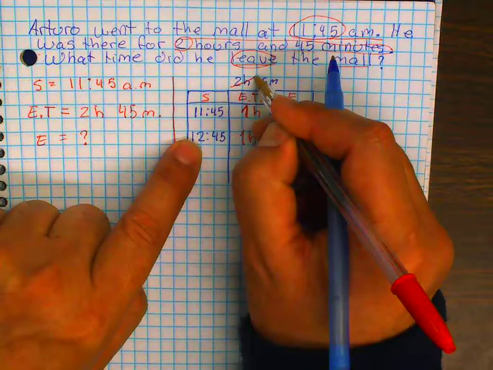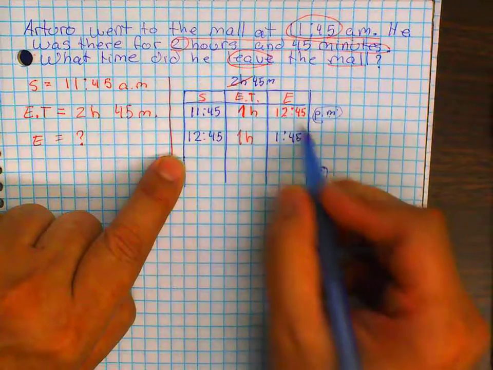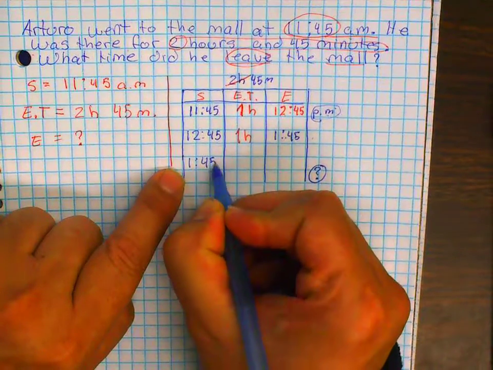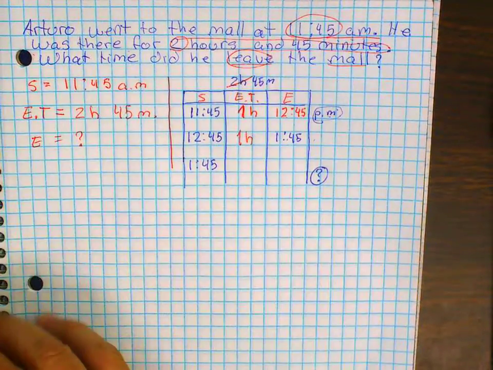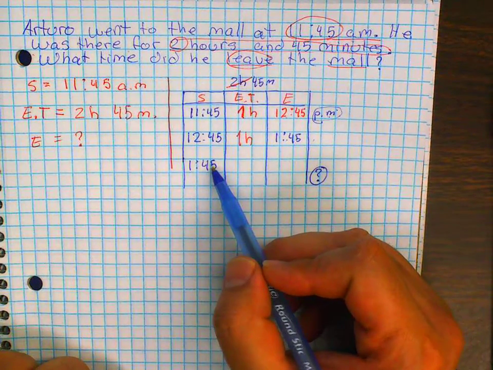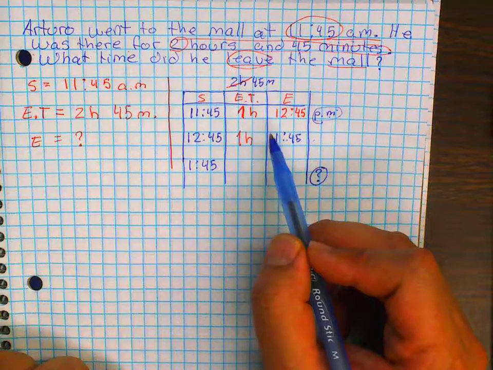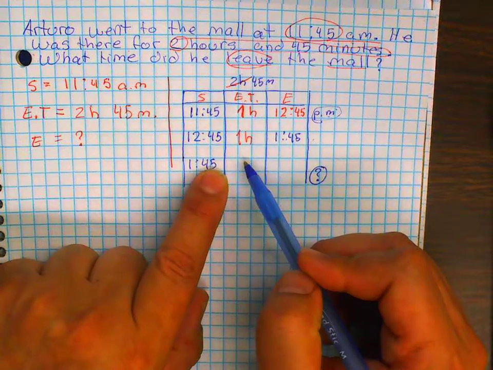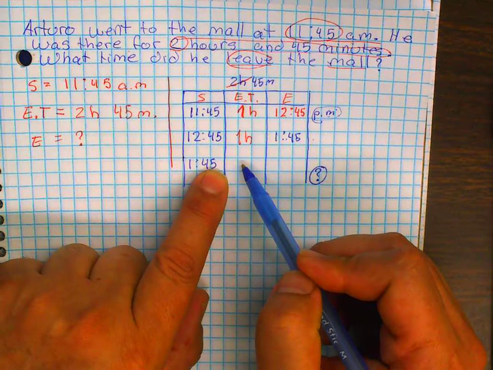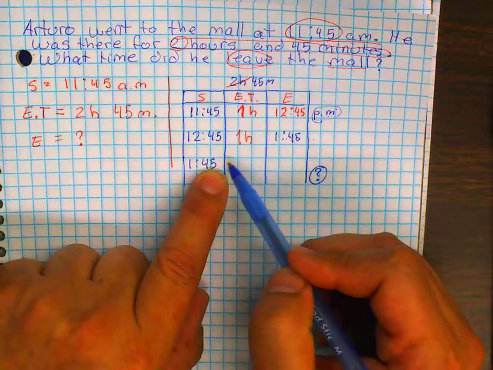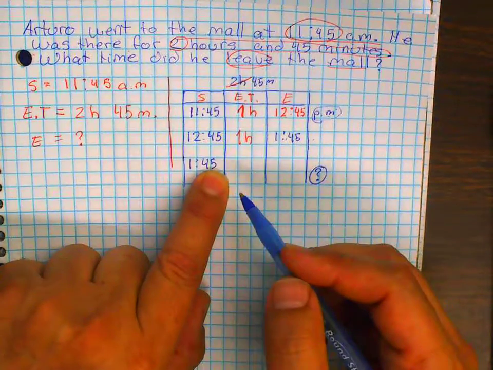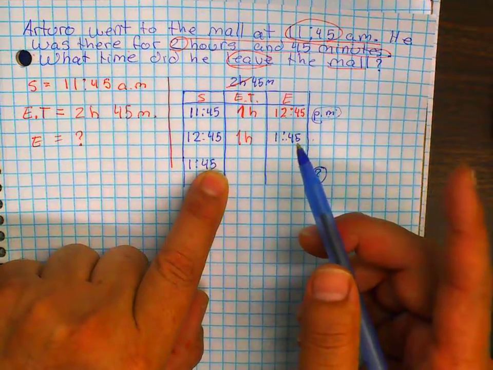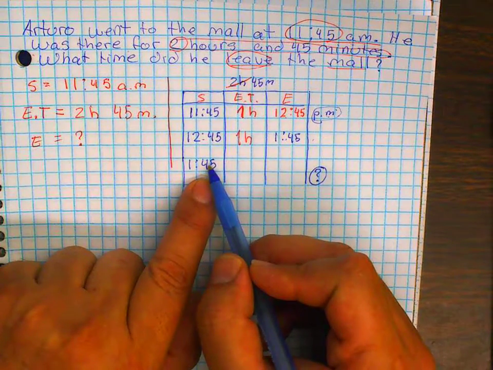So done. Now I go to 45. Now I need the minutes. So I'm moving this again, 1:45. Here I'm going to hit another thing that I need to worry about. Remember that the minutes are from 0 to 59 or 60 to get to the next hour. Can I add 45 minutes all together on 45? No, because I'm going to pass the next hour. It's going to be 90 minutes, and I don't have 90 minutes on the clock. I only have up to 60. So this is one thing I'm going to do. I'm going to go to the next hour.